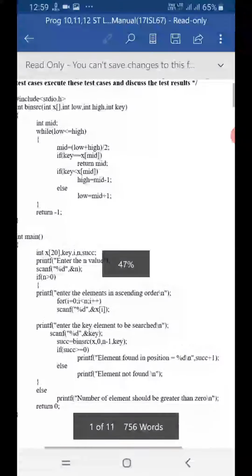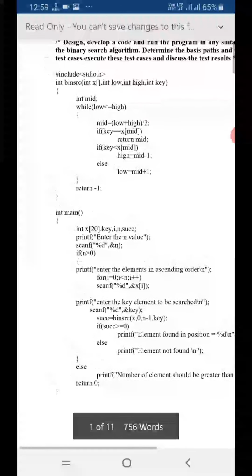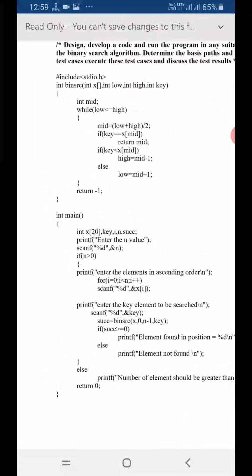You're passing parameters to that function, a simple binary search function. Now the logic. In a linear search, what are you going to do? If an array of elements is there, you need to search the array for a key element.